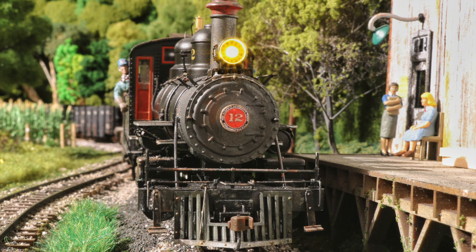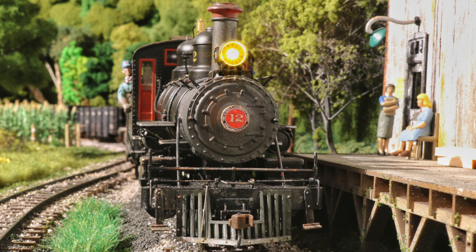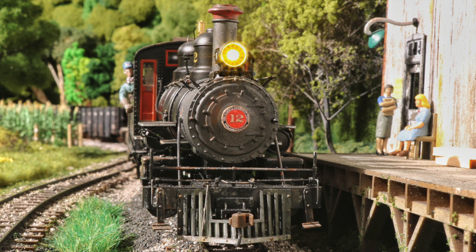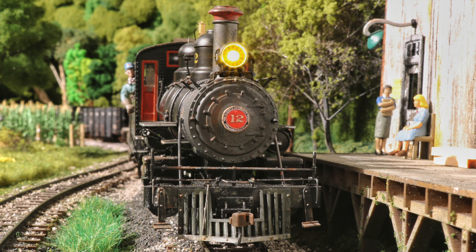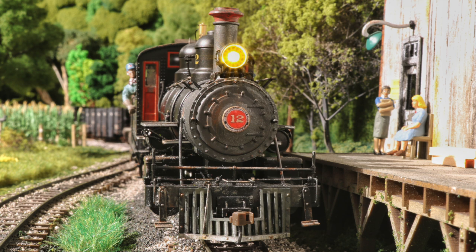You want to take as long an exposure as possible. If I took that as a standard shot, the number plate and headlight would probably be in focus — maybe the front coupler — and that'd be it. Everything else would be grossly out of focus. This isn't perfect. Some people would use photo stacking software to make everything in focus, but with an SLR you can't really pick specific areas to zoom in on — if you did that, your photographs won't line up. That's more geared towards cell phones.